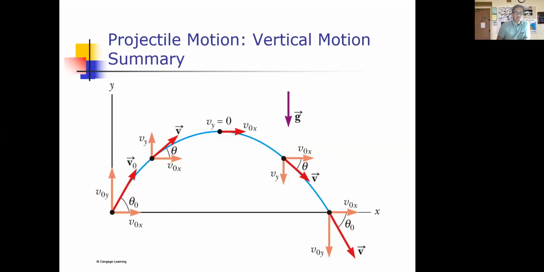Let me share my screen here, and let's take a look and use this to review where we left off on Tuesday. We finished up projectile motion, which is a motion in which an object is moving in two directions at one time. It's moving horizontally and vertically at the same time. The motion that we've been examining, this parabolic motion, has the object moving forward along the x-axis and then up and then back down. You can easily have the object move in the backward direction and then up and down, but we're going to focus on the forward direction.